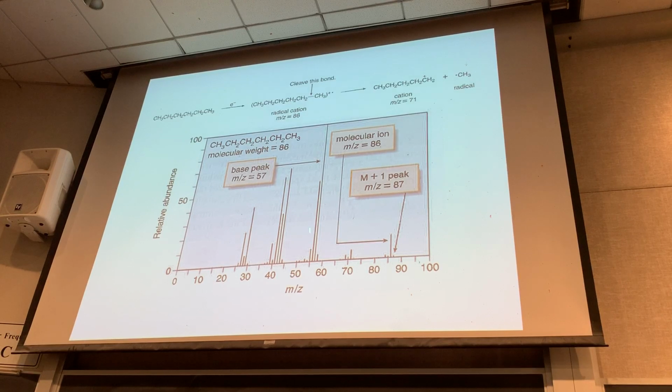Well, what's this base peak, this 57, the most abundant one? Well, if we fragment off two carbons here, if we fragment that carbon, we get to that. But if we knock off another carbon, which means we're taking off 2 carbons and 5 hydrogens, that's minus 29 atomic mass units from there. So this base peak right here, 57, is loss of an ethyl radical, you could say. And we're left behind with the butyl cation. Not this cation, this pentyl cation is 71. Is it there too? Yeah, it's right there, a little bit.